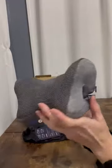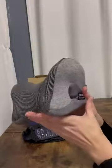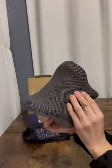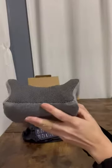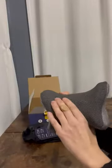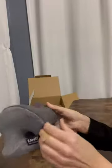Hey guys, so I am here with my brand new neck relaxer. I have a lot of neck problems, and really stretching out my neck and relaxing it just for a few minutes each day is beneficial and helps relieve the tension and the pain that I have in my neck. So I did a little research and this type of pillow is shaped just right for doing that nice, good stretch. It's got some massaging nodules underneath.